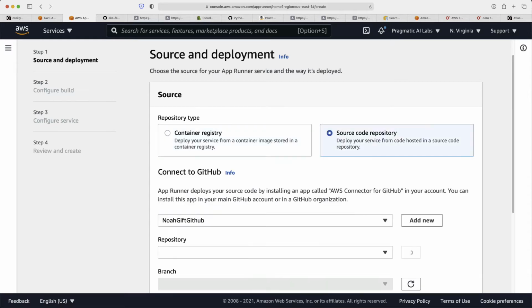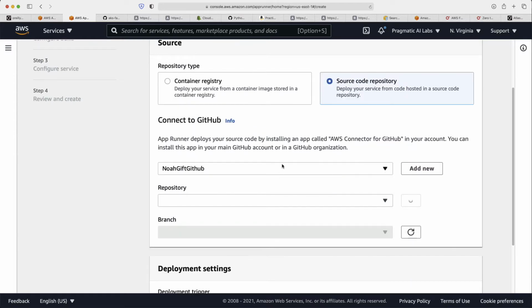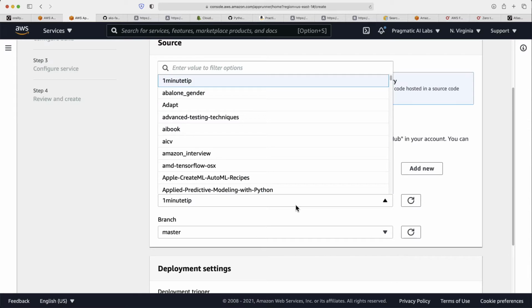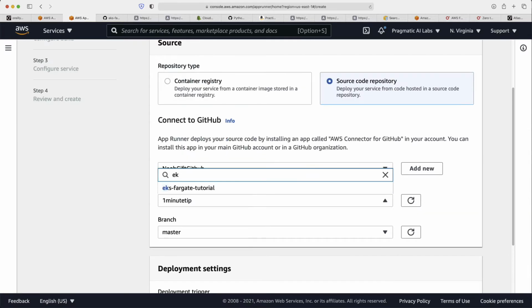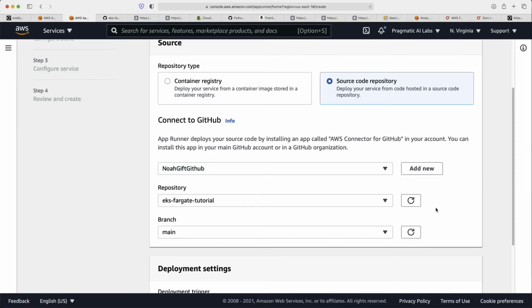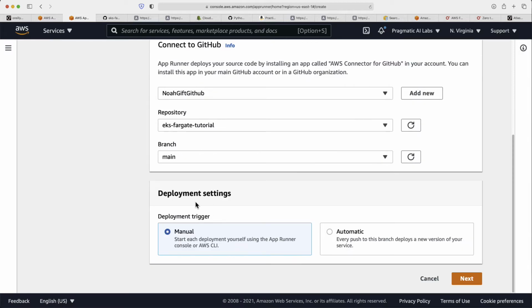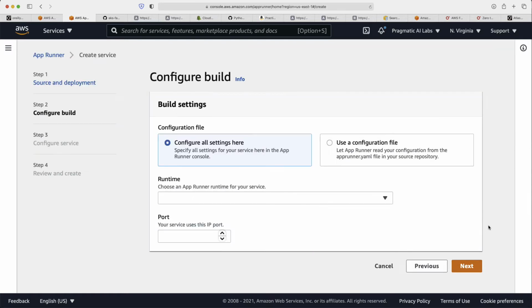Now, the second thing that I can do is I don't have to just have a container. I could also click source code repository, and I've already hooked up my GitHub into there, and we can just toggle through and look for a particular repository that I want to deploy in this manner. So I'm going to type in here EKS Fargate tutorial, which I've kind of hijacked here. And then notice that there's actually a couple different options to do deployment. There's manual, which I think is probably the best way to start out with, which allows you to manually deploy it either from the console, like we're doing now, or a command line tool, or automatic. Now, automatic has the advantage that every time I make a change to the application, it auto deploys. Let's go ahead and pick automatic here, and we'll say next.